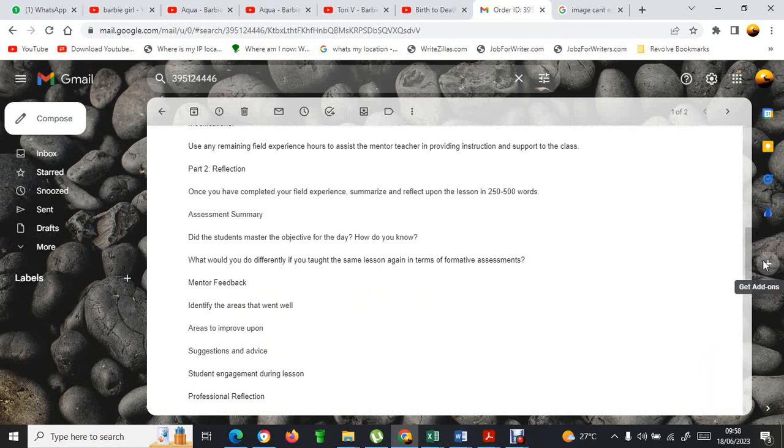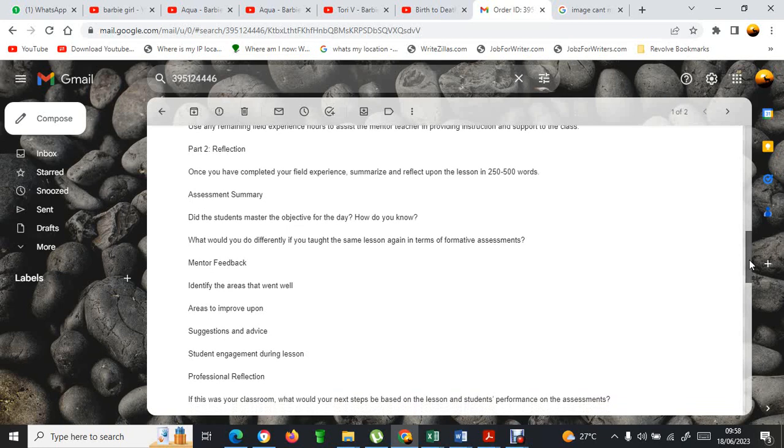So if the client tells us about part 1, we'll ask them to cover one more page, or we can quantify how many pages for that part 1. But for part 2, I think we've just met the work. So it was a reflection, so it should be in first person.